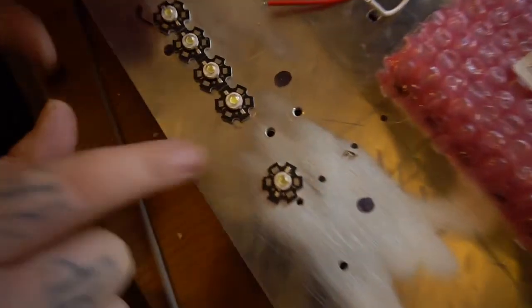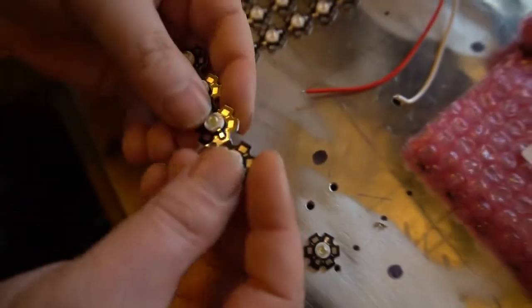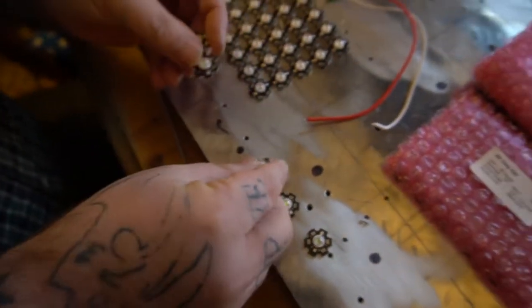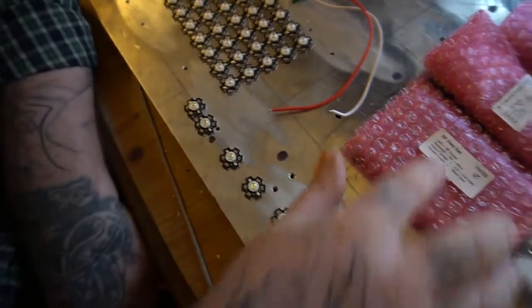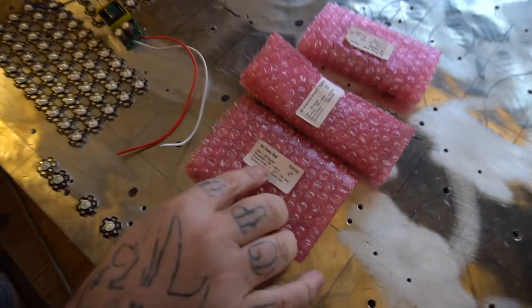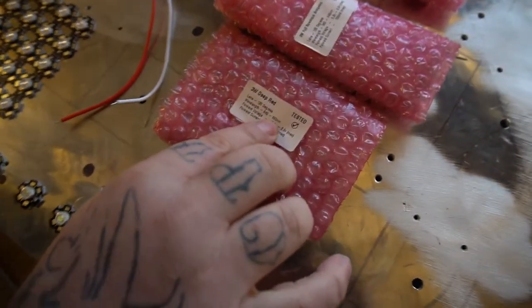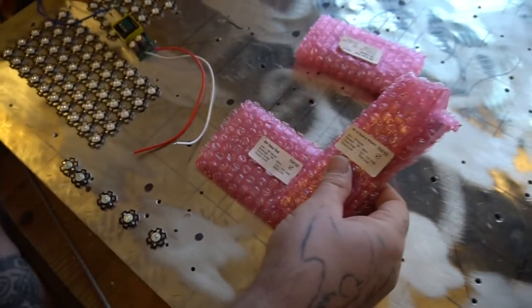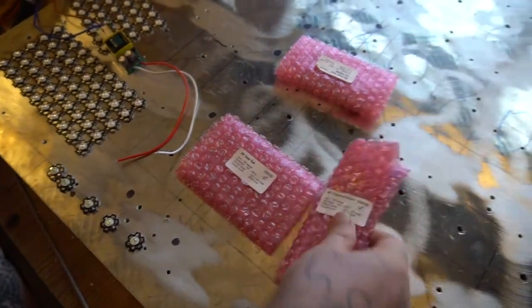If you come close up, these are the actual lights. But what we've got to do is break these lights down and have 10 in a row. And what I'll probably do is mix them up. Here you've got a 3-watt deep red, and these are 640 to 660 nanometers. These ones here are full spectrum. These are Bridgelux ones. These are light blue.